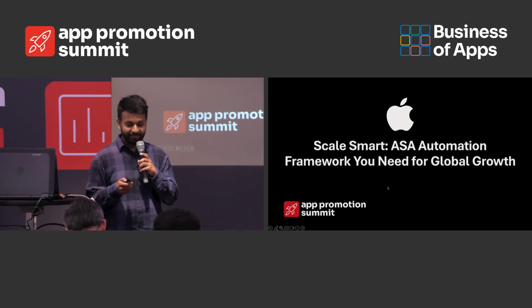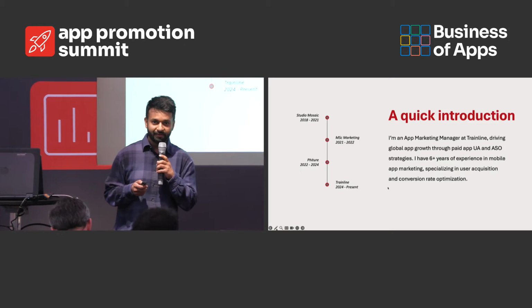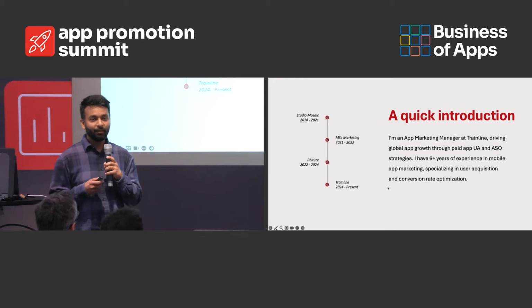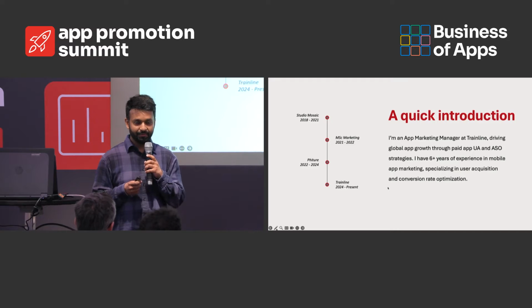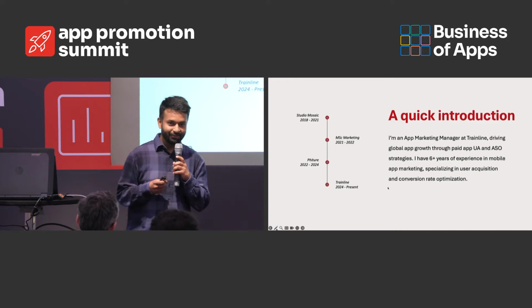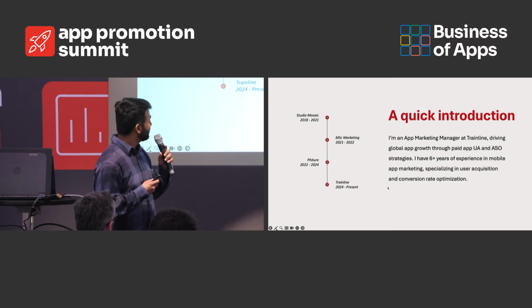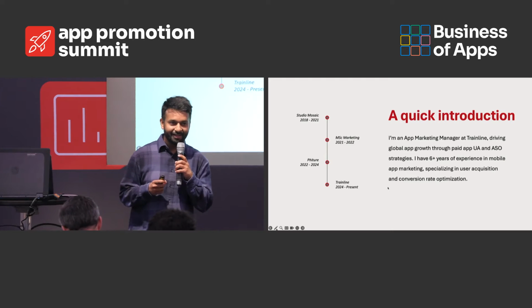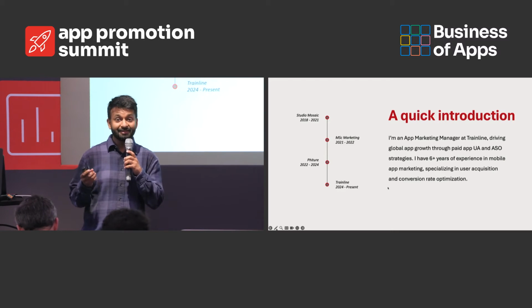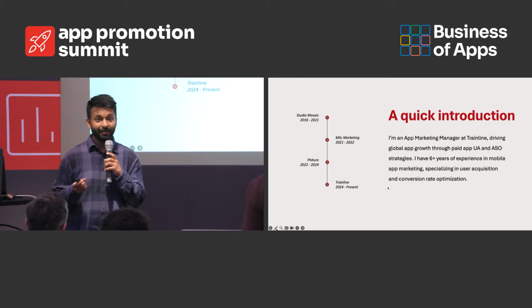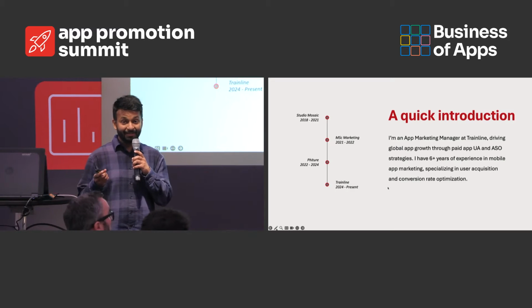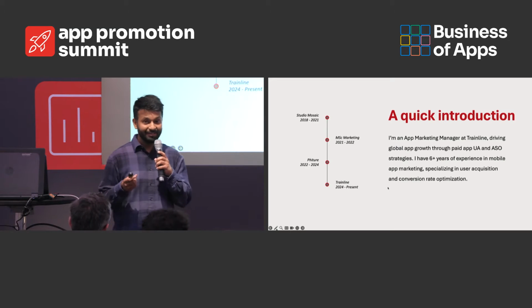Before we dive into the presentation, I will quickly introduce myself. I'm Ritwik, and I've been doing mobile app marketing for the past 6 years. I started my career at Studio Mosaic. It's a mobile app marketing agency based in New Delhi, and I've worked there for slightly over 3 years. And then I came to the UK to do my master's in marketing from the University of Edinburgh. Edinburgh is an amazing place to be a student, and I had a lovely time there.